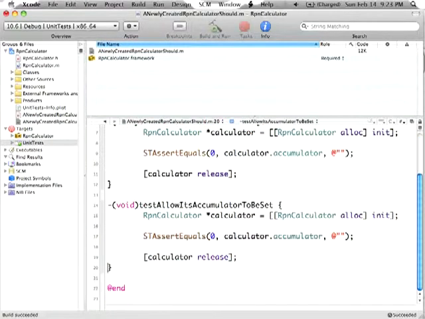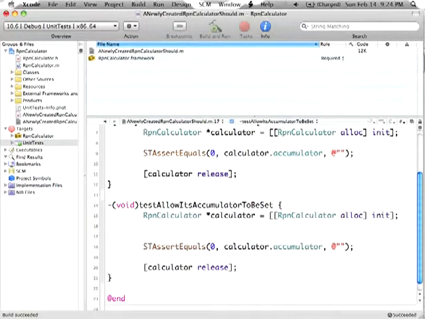I'm going to copy that in the original test. The fact that I'm copying it is a good indicator that I've got some duplication or I've violated the DRY principle. I'll take care of that in a second here. So RPN calculator looks good. I've got a calculator. I want to clear out the calculator, but then I want to do something like the following.